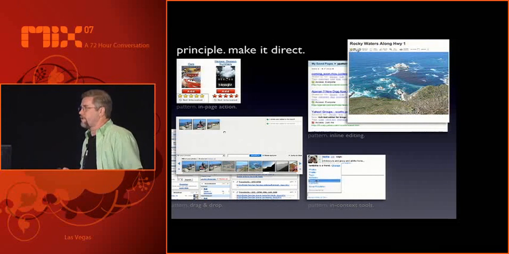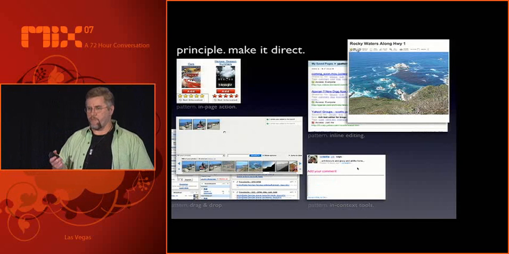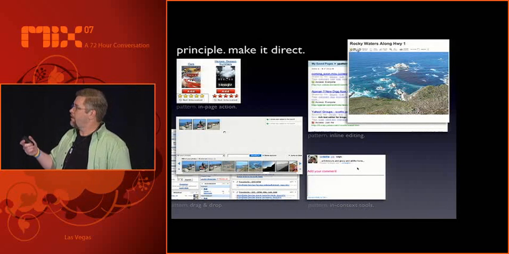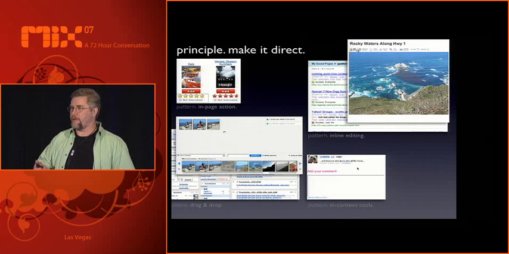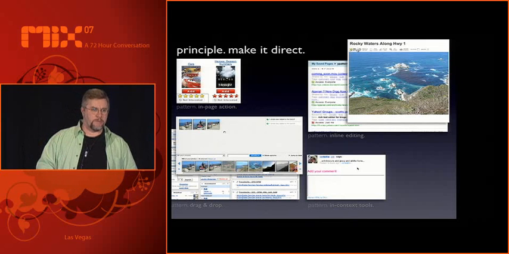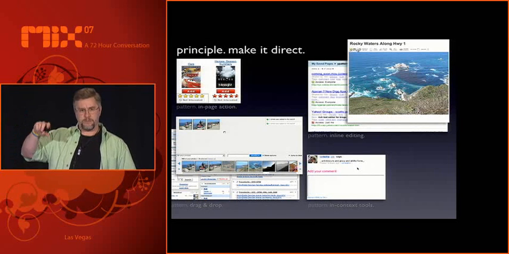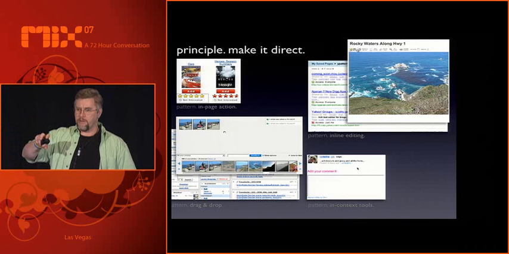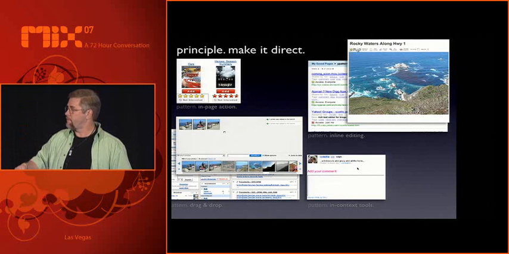So in this case in Flickr, I'm hovering over my buddy's icon, and I'm getting a drop-down affordance that shows on the hover, which tells me, because I see the drop-down, I know I can interact with it. When I do, I get a number of tools that allow me to send a message, or if this person's not one of my buddies, add them as a buddy. And what you're doing is you're bringing a set of tools to the object itself. That's a little bit different, just kind of inverted from selecting something and then operating on it. In this case, the tool is coming right to the object.